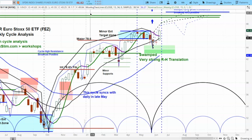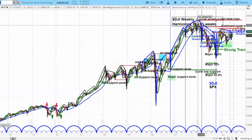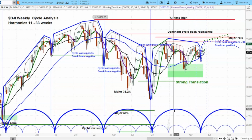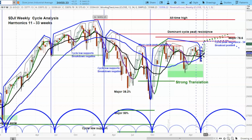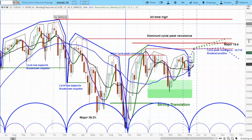So that's a look at FEZ. Now I'm going to go through these other ones a little quicker because I don't need to do so much teaching. This is what we're looking at as the Dow Jones Industrial Average. Crazy, we were really looking at this cycle right over here, which is a 33-bar cycle for the FEZ, for the Dow, and look where it bottomed here and is moving up. The Dow is only 2 weeks into this advance. You can see it's very much the same thing that we just looked at in the FEZ.